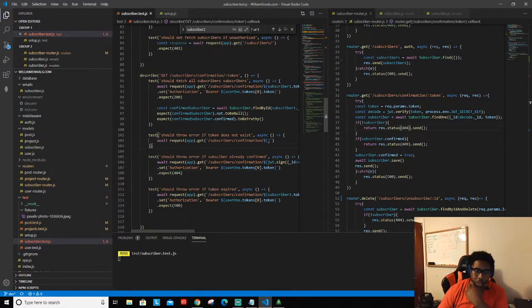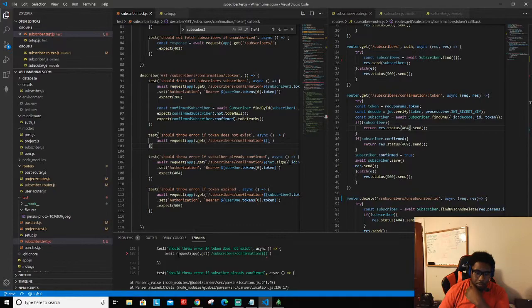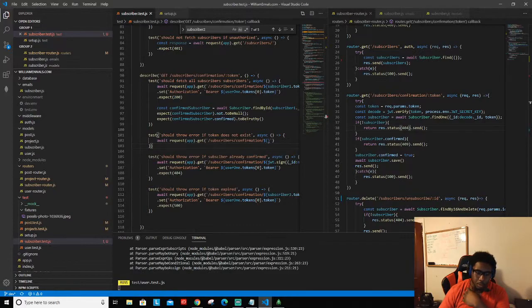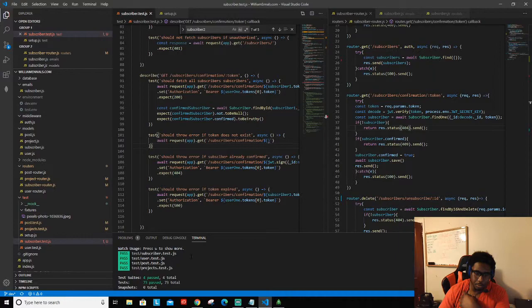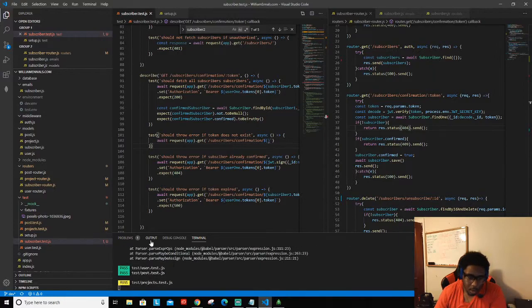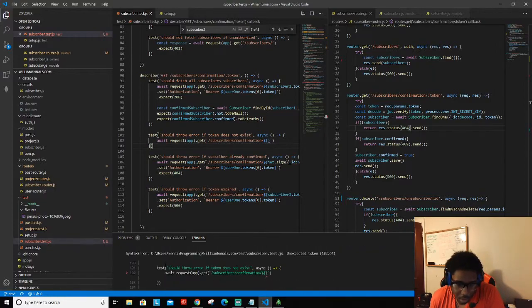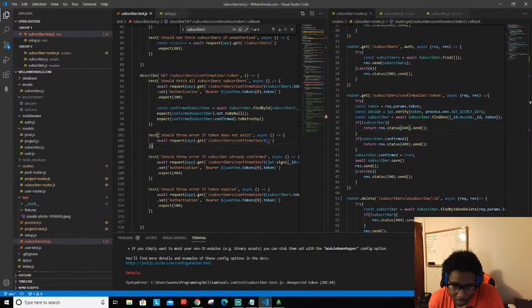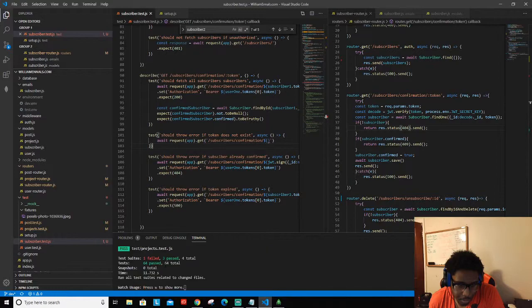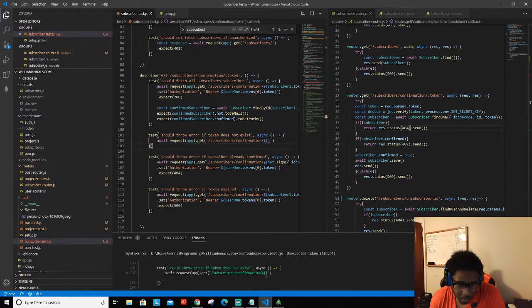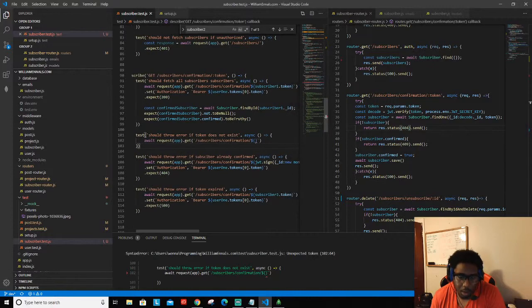So if we save this, I think I screwed something up with the way I put that web token in. Wait, why is that empty? I might have put that in the wrong spot. Test should throw error if token does not exist. Yep, I definitely put that in the wrong spot.